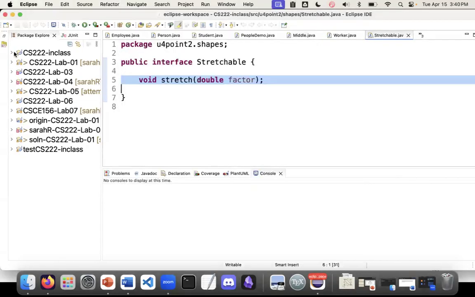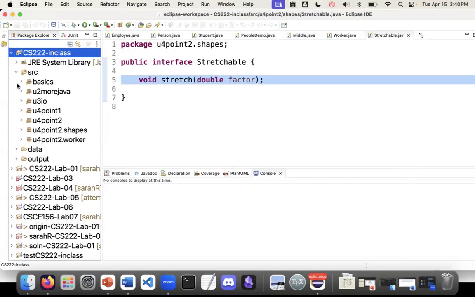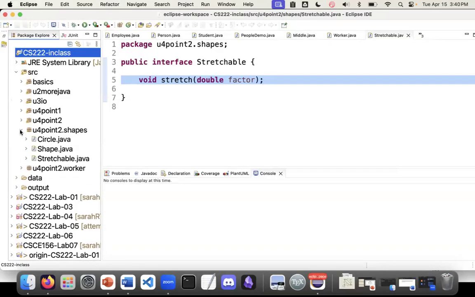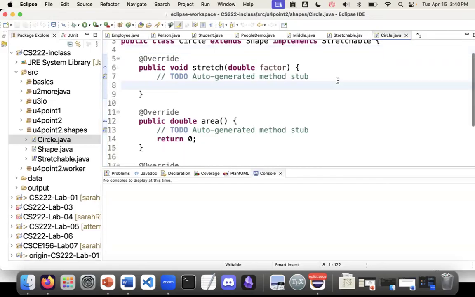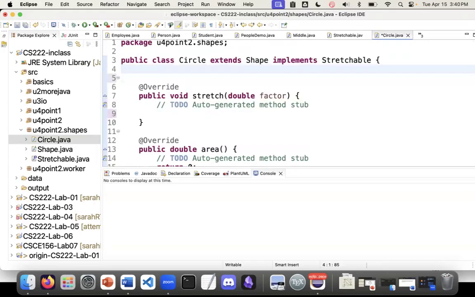Do I have a circle here yet? I don't think I do. Oh, I do. So here we didn't override it. Let's just fill in the shape class really quick.